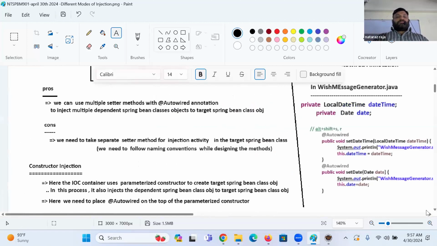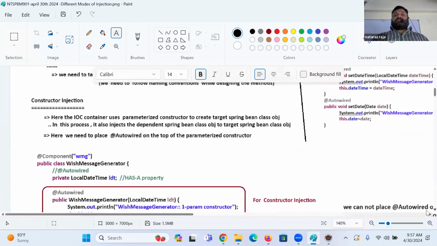What is next? Let's recap what we discussed so far. First, the different modes of injection, total 7, of which field injection is regularly used and is the best.